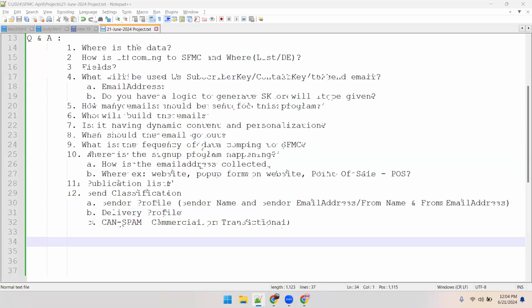That file will be used by you, and you have to send the email before 11 a.m. every day, or exactly we expect you to send the email around 11 a.m., and the file will be given to you before 9 a.m. in the morning every day. Are we clear? Hope this answers your question.